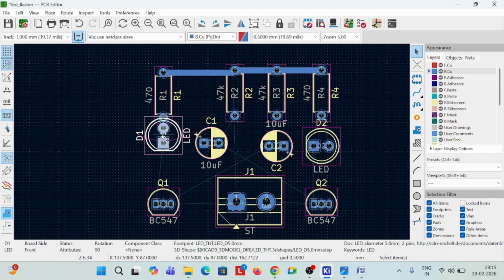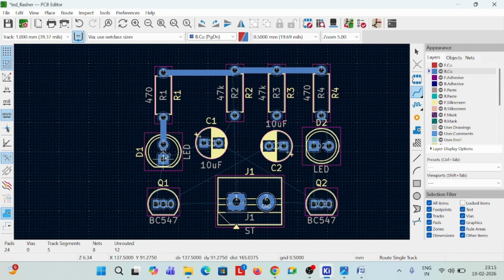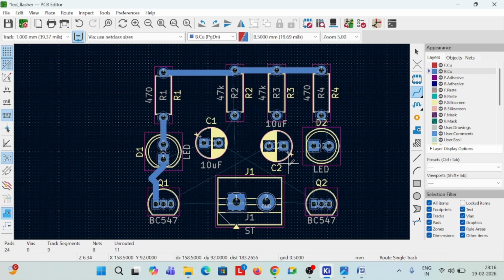Okay, now let me draw this and check whether it is okay, it's good. Now this line is okay. This is one connection. Similarly, this has to be connected to this point.